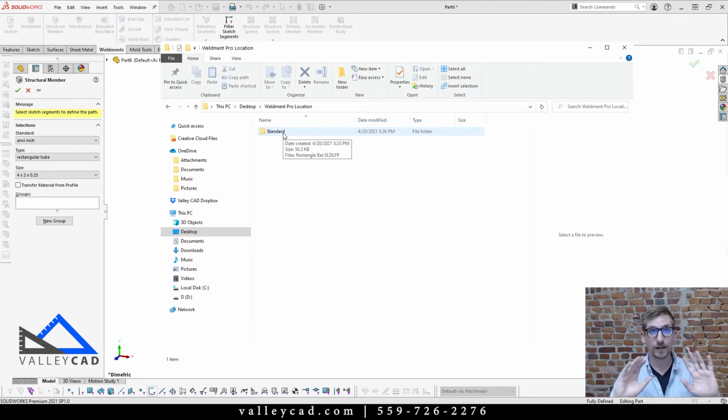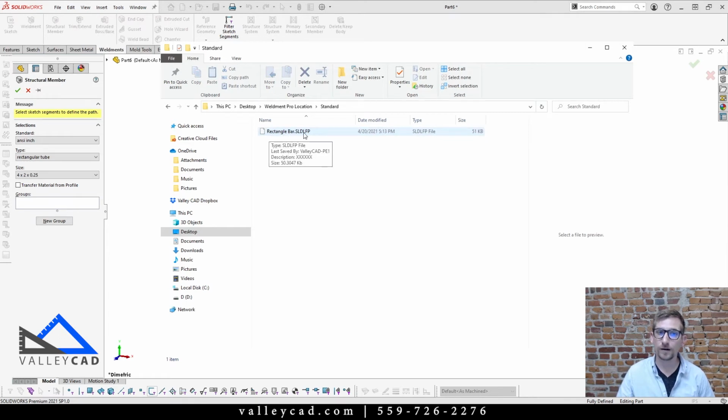You can name it whatever you want. I'm going to simply double click on standard. That'll then take me to the rectangle bar SOLIDWORKS library feature part. This is my weldment profile, and that's going to live under my type. Then underneath type, you'll have size. Because I made this weldment profile utilizing configurations, each of those configurations are going to show up under my size.